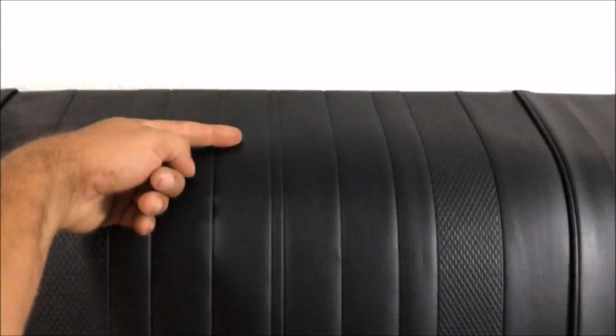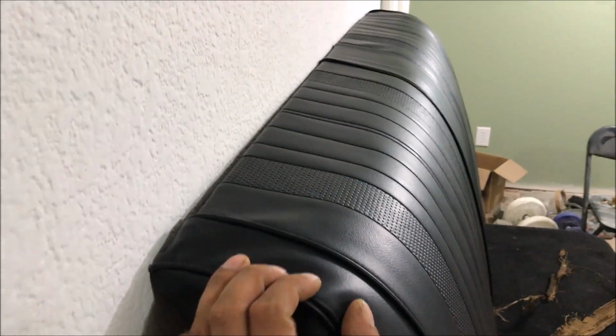Well, in fact, our foam only comes about right here. I'm saying this is pretty important. I'm going to show you how to correct this. We're just going to make a piece like this. So let's just take it apart, because we forgot to put the emblems on it too.